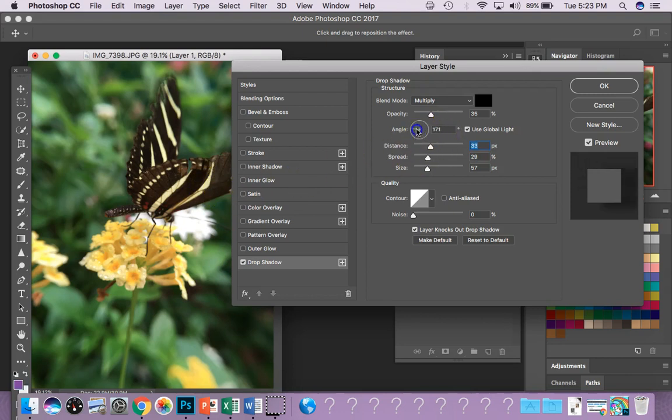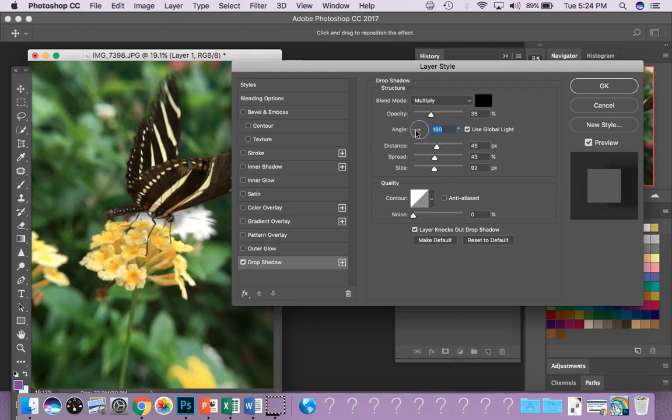I can come here now, and this is giving you a little insight as to what's happening with the picture just by showing you on this little square. You can move the direction of this drop shadow so that it's coming down this way, beneath the butterfly onto the flower. You can change its distance, the spread, and so on.